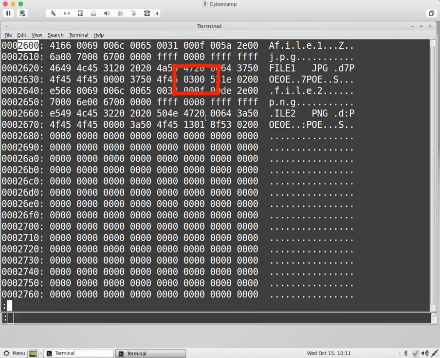So what does this become? What does that become? It becomes 0113, right? If this is 0003, 0113. So it starts at the 113th logical cluster.